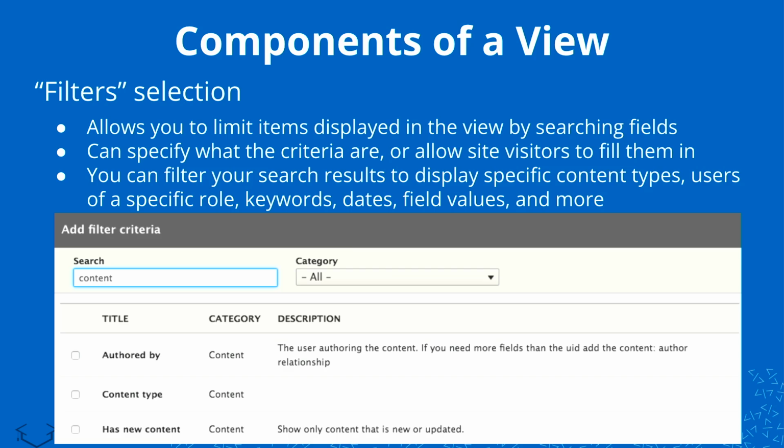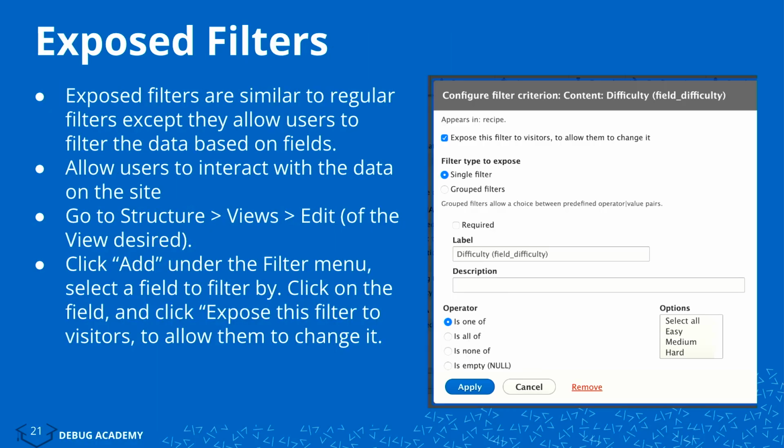And then next is the filter section. So this is where you can limit the items displayed in the view. So some popular filters would be, you can say published, and that's set equal to true, so only published content displays. If you have a list of nodes but you want to limit it to just your recipe nodes, then you can add content type as a filter, and it gives you a list of the content types available on your website, and you can check the box next to the one you want. So in this case, we would select recipe, and then only your recipe nodes will display.